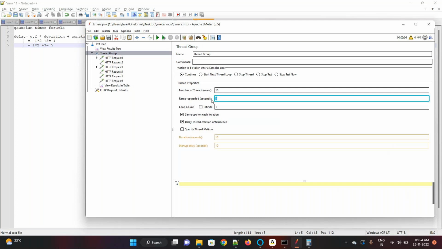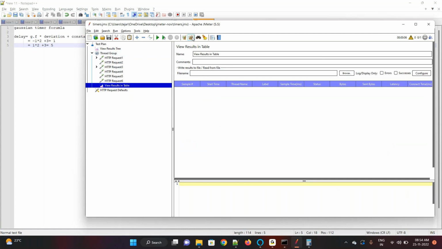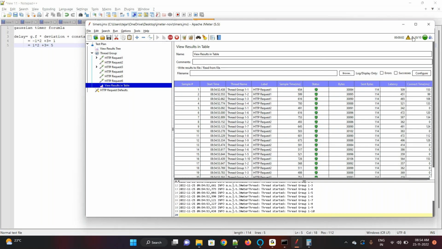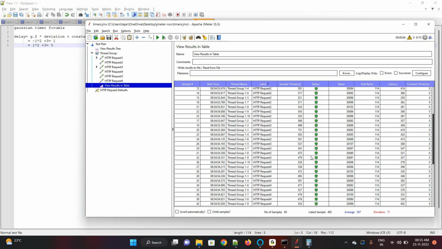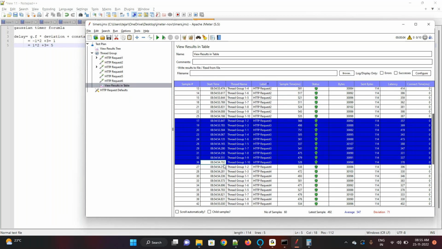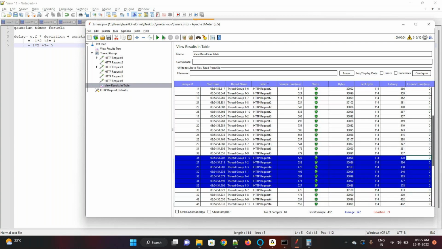Let's see, given 10 users, I will close this console log. If I sort by request 3, these are the request 3 entries. If you see here, there are different times, 6, 4, 7, 7, 8, 3, 5, 84, like different times. Because we can't guess that.